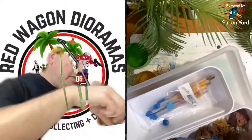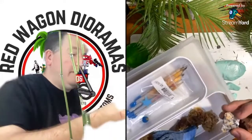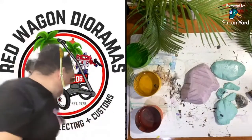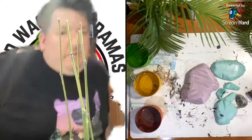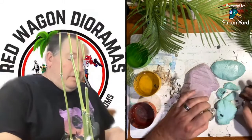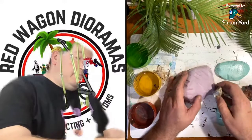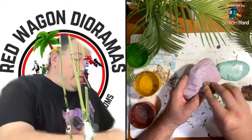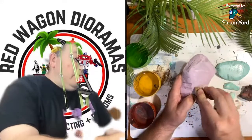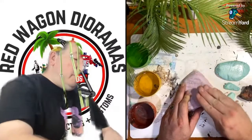Got some different sponges and stuff. I have an old piece of brick, which is kind of my go-to piece of rock. Another rock here. I use those for texturing the foam. You've probably seen lots of videos on that, but you can use a ball of tin foil too, just something that's kind of hard and has some roughness to it, and create some indents in the rock like that. Just so it's not perfectly smooth.